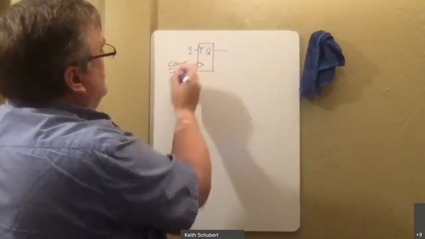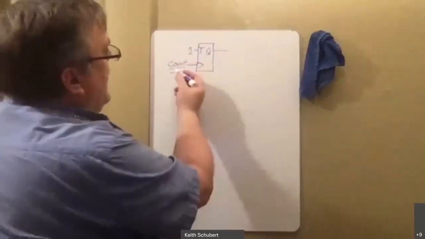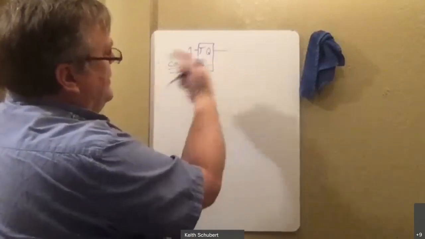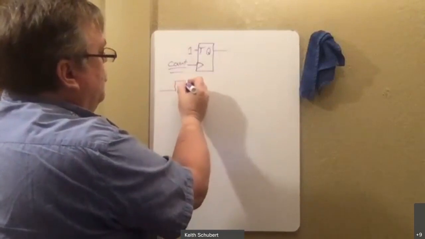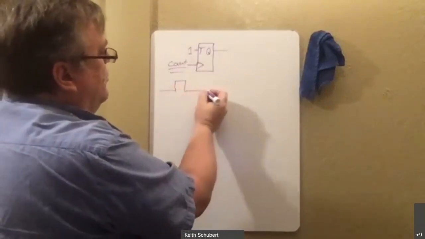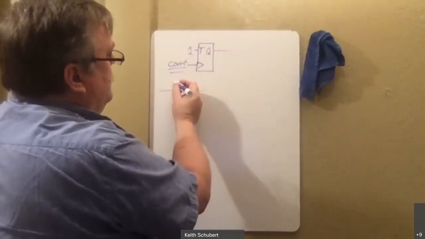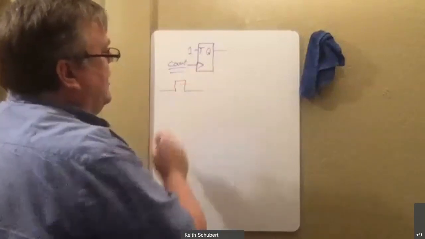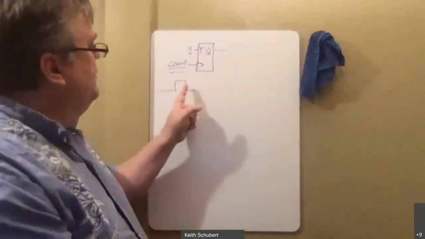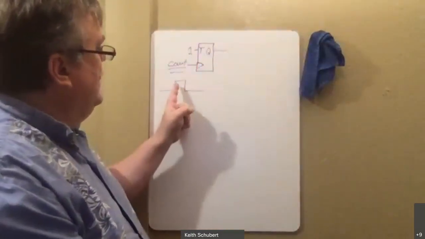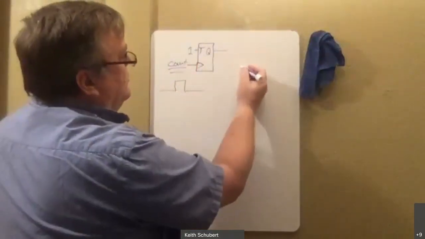So I put my count signal into my clock. What happens then is every time I get a thing that says count, the count signal will come in and I'll get a boom, count for me. And then I'll get a bunch of don't counts. Whether I do a rising edge or a falling edge, I'll only get 1 for each individual pulse of the count that comes in. So it doesn't matter if you hold it too long or don't, since it's edge triggered, you'll only get 1 off of it. Now, what's going to come out is a sequence.